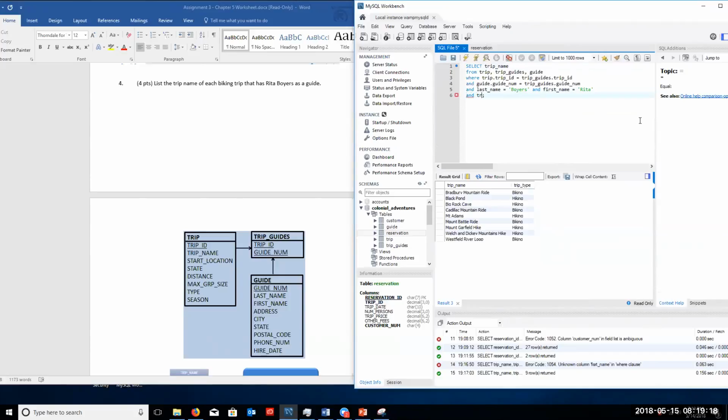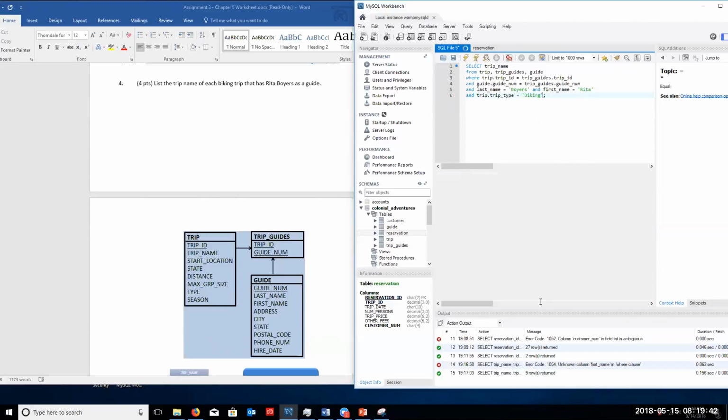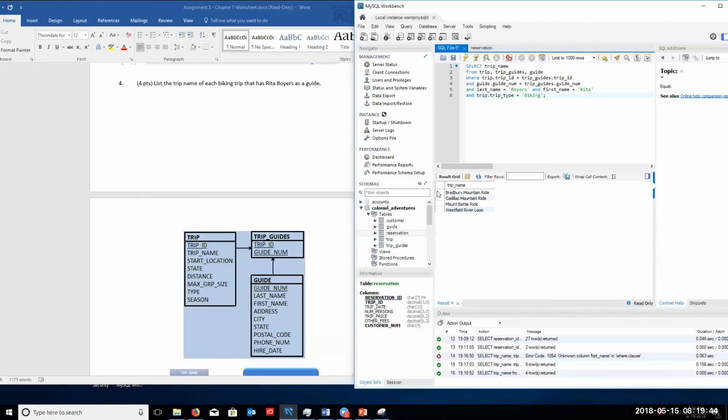So we're going to say where trip_type equals biking. Let's see what we get. Look at that. There's a few of them.